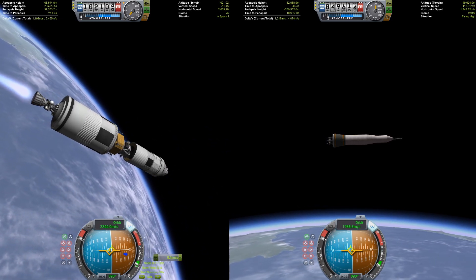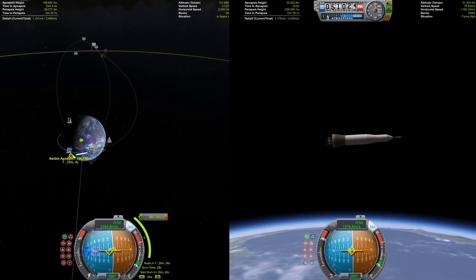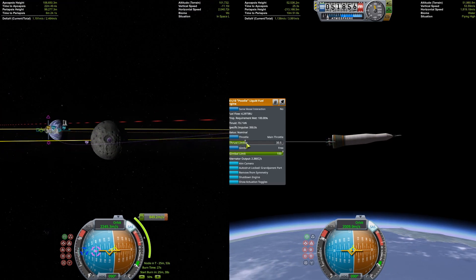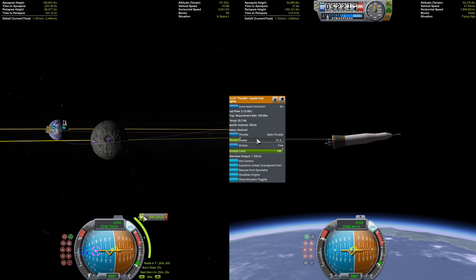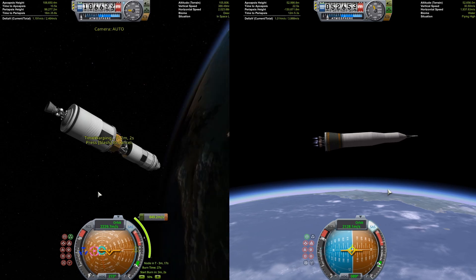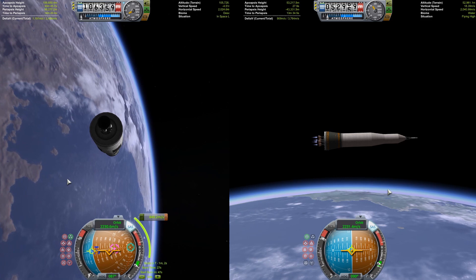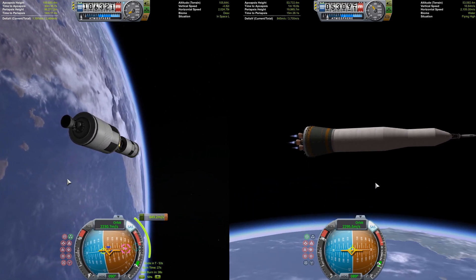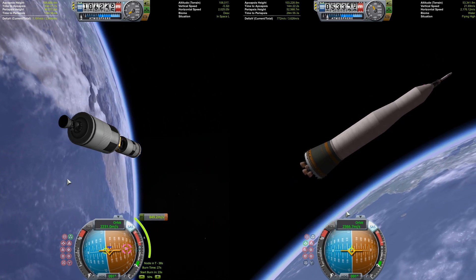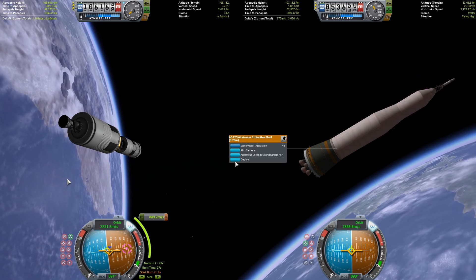The Saturn V has gotten itself into orbit and is now planning its translunar injection to bring three Kerbals out to the Mun. At the same time, the N-1 is still steaming along trying to get into orbit - still not quite there, but pretty close to orbital velocity through 52 kilometers. Very soon it'll cut its engine and do a circularization burn. The N-1's next stage is Block G, which has one singular engine and will propel the spacecraft out to the Mun and then circularize around it.